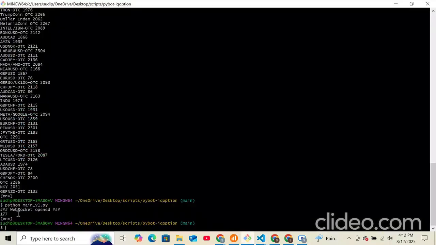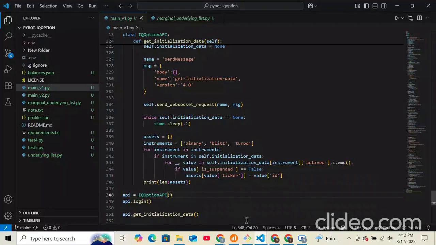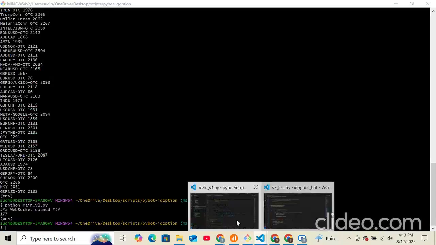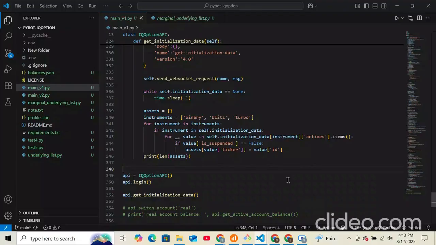It says 177. This may be okay actually, because out of 200 something in binary, some of them are suspended, right? That's why it looks okay, right? So it seems we are doing everything right.